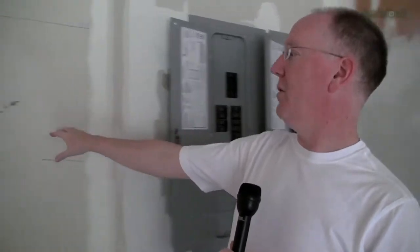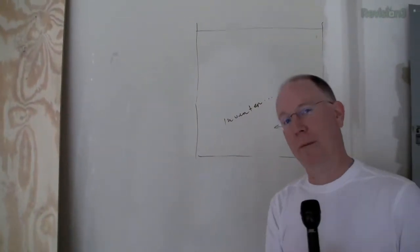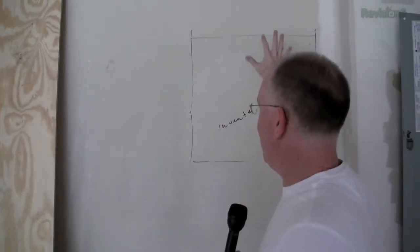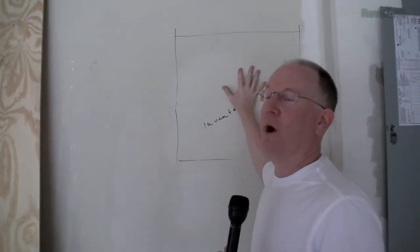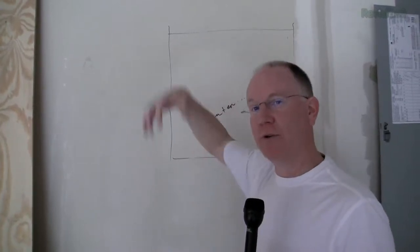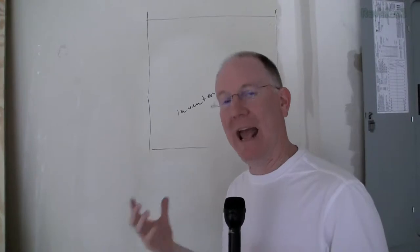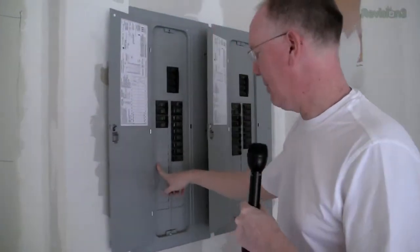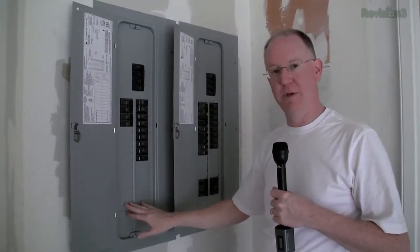Also, right here on the wall, you can see there's a big square. It says inverter. Well, remember, we're primarily going to give you an update on the solar project, which is up on the roof. We'll get to that in a minute. But they're going to put a gigantic inverter right here on the wall. It weighs 140 pounds. That's going to take all 10,000 watts of incoming DC current and convert it into AC current. It's going to then be wired into this circuit panel right here, and it's probably going to take up one or two of these bottom positions.